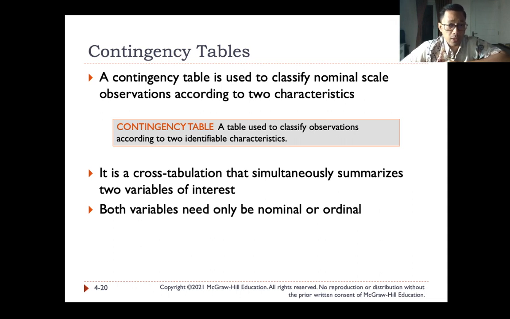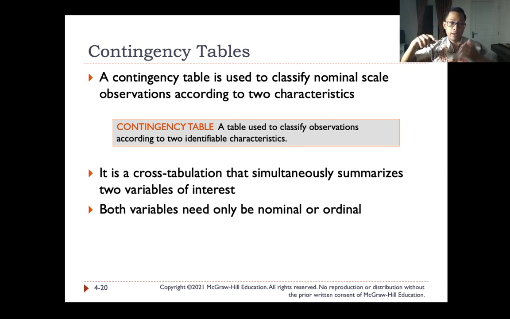Well, can you use interval or ratio level data at all? The answer is yes. However, you need to convert the interval or the ratio variable into a nominal or ordinal one. I'll provide you an example. I mentioned earlier that we can make a cross tabulation or a contingency table of the number of students by age group and gender. Age group is actually derived from an age variable.